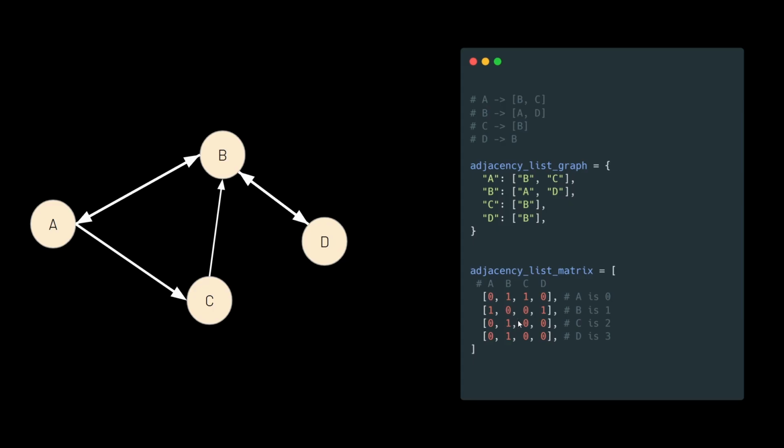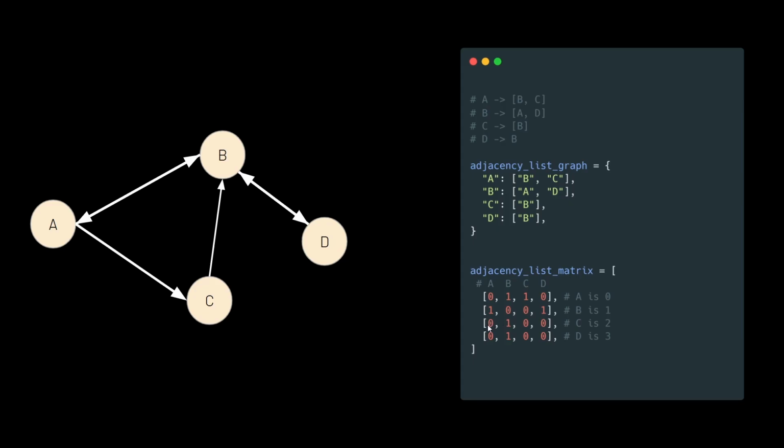Okay, you can see the whole diagonal. The diagonal represents an edge from the node to itself, which I have kept as 0. Now for B, from B to B it is 0. From B to C, we can see that from B there is no edge to the C, therefore it is 0. From B there is an edge to D, therefore it is 1.